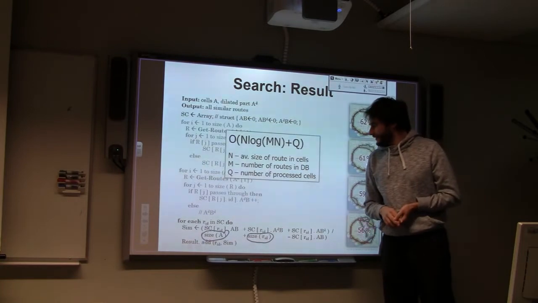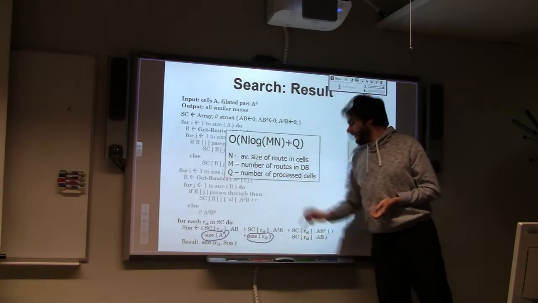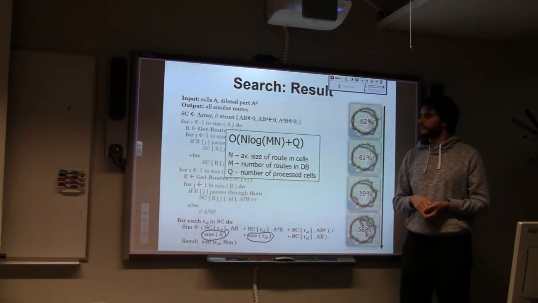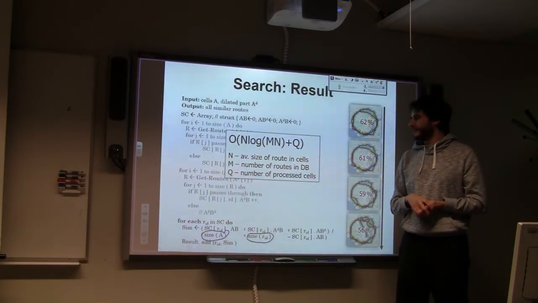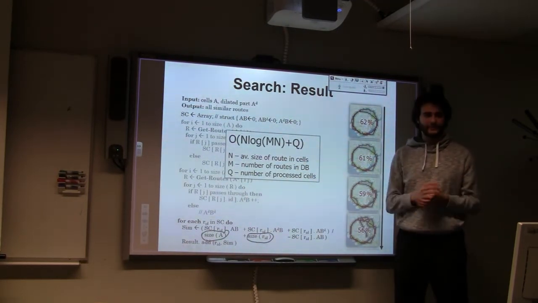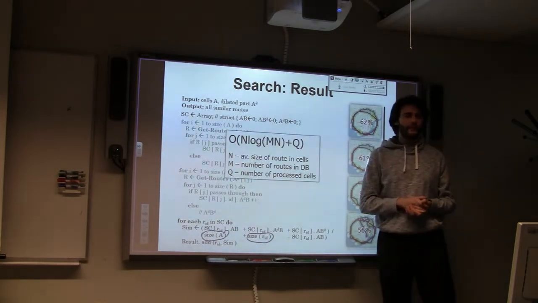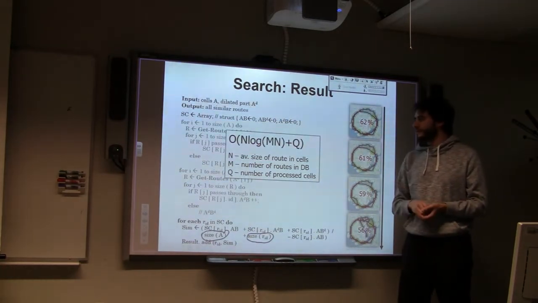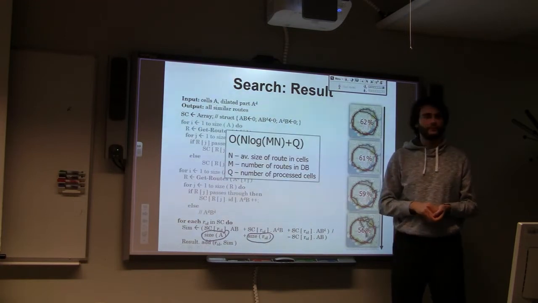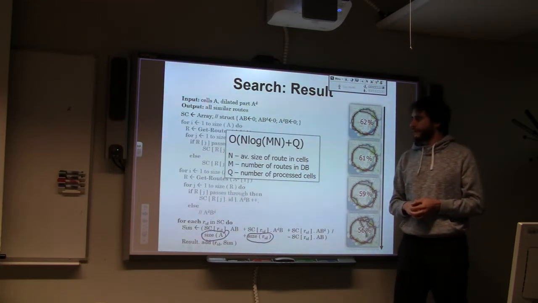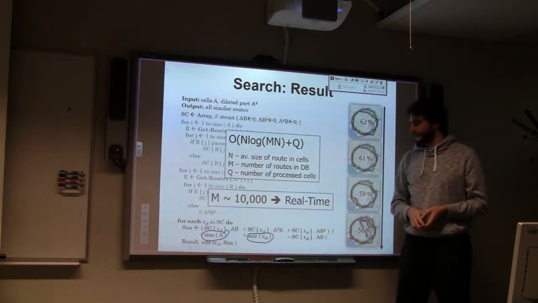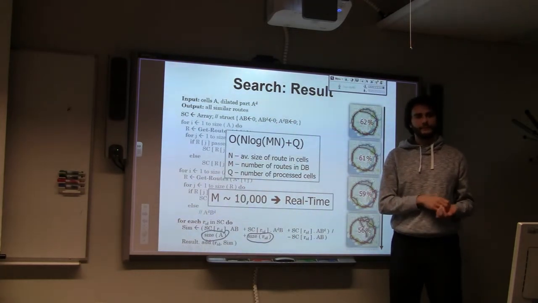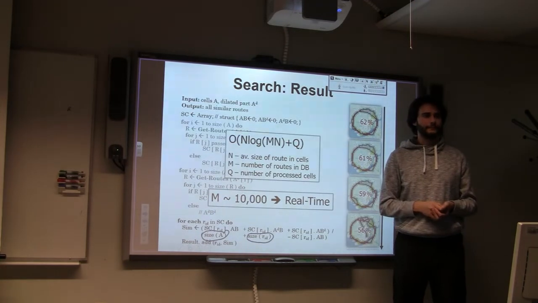Now, because of this getRoots function, we typically get a complexity which is above n log n. It's actually a quadratic function depending on all the trajectories in the database, which is quite slow. However, we can index the database, for instance using a B-tree index, and then we get a function which is in terms of the logarithm of the total number of cells in the database. What does this mean in practice? It means that for a database of roughly 10,000 routes, we get results in real time. Real time meaning less than 1 second.